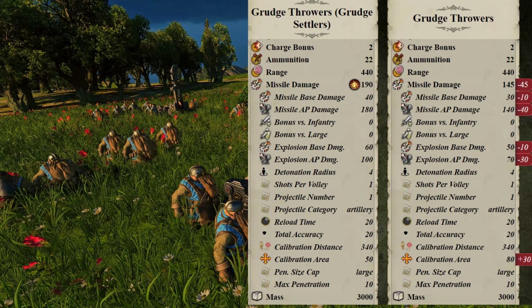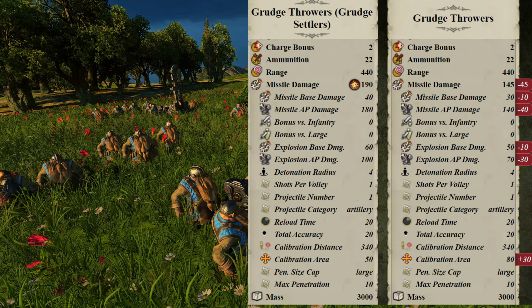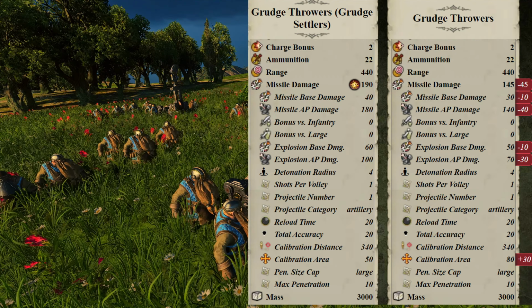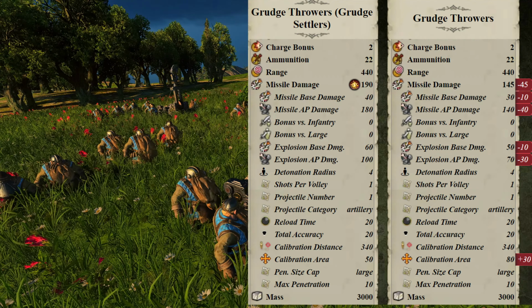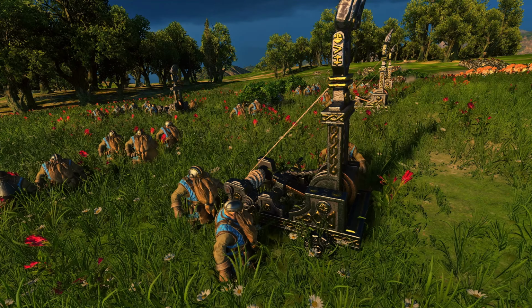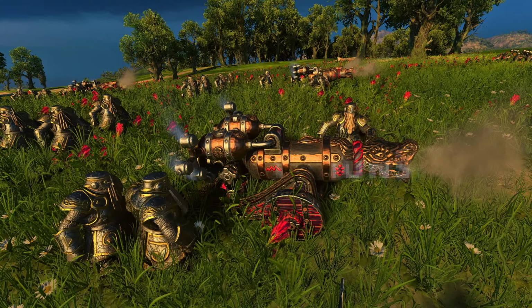What is listed is base 40 and AP 180 on a direct hit, 60 base and 100 AP explosion damage in a 4-meter detonation radius, which is a good bit better than the base version, with calibration area 50 instead of 80, meaning somewhat tighter groupings. In other words, it's a straight upgrade plus extra mid-air burst damage. I will gladly take it.